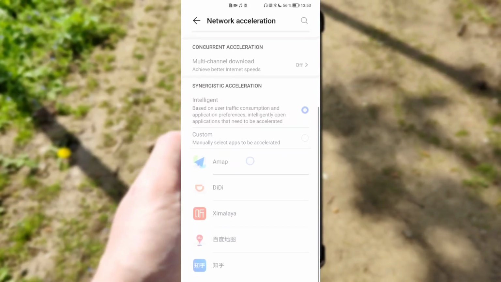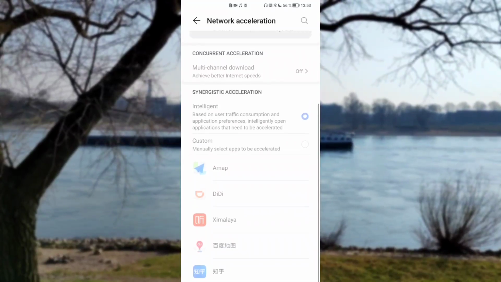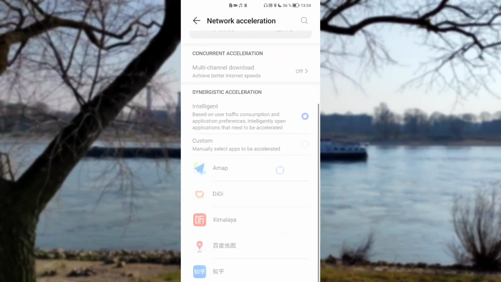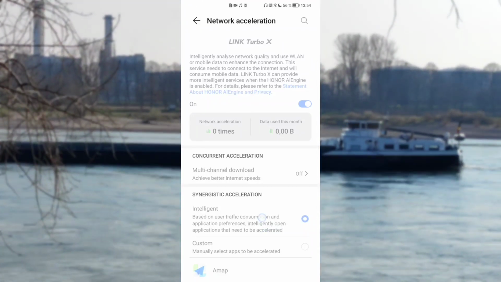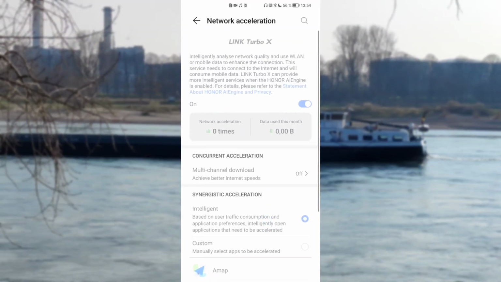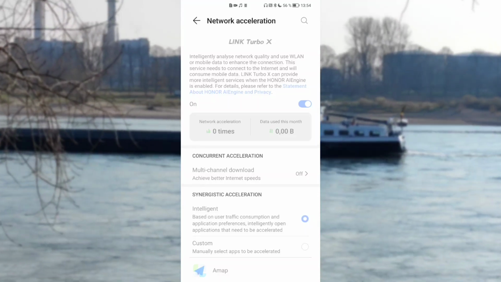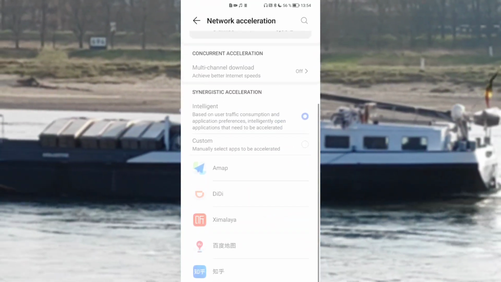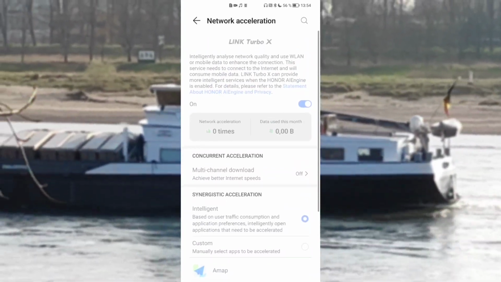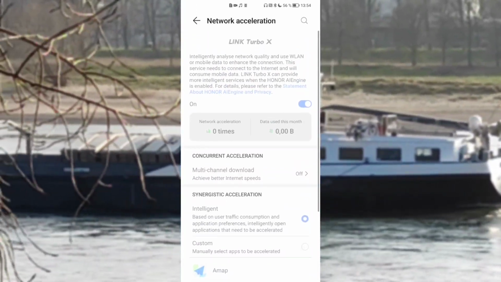I could imagine this coming to the global market as well with some more similar or familiar applications that we know, like Google Maps, for example, that can accelerate then the network connection, especially when you're traveling through tunnels and so on. You don't want to lose your GPS, your location data, or your map data, which is pretty handy indeed.